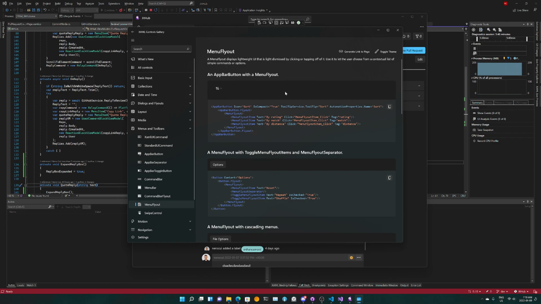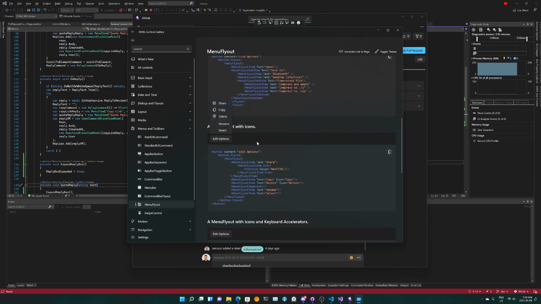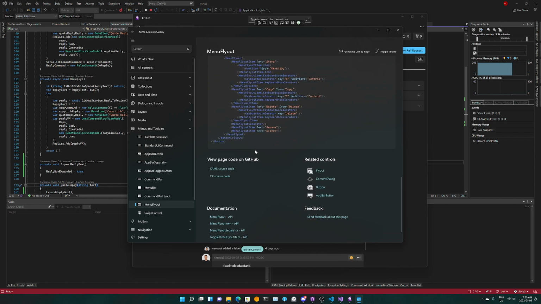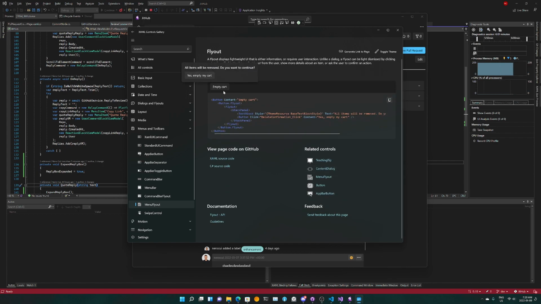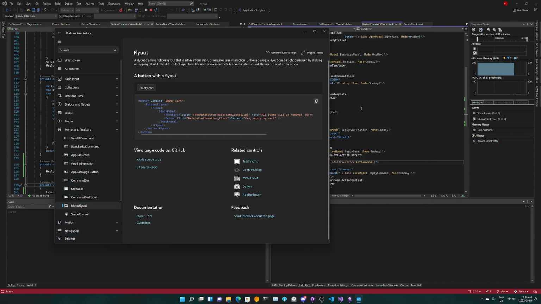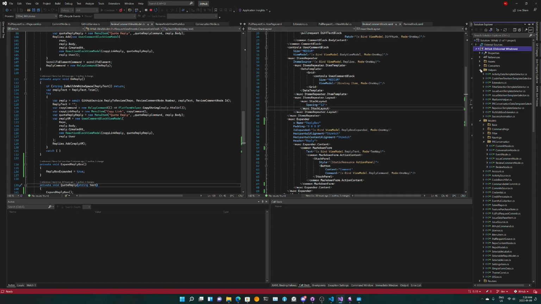Menu flyout. Can I have like a custom one? Icons. Nah. Okay, so basically we just want to fly out. Yep. So, actually I think at the bottom level we are using like a flyout.